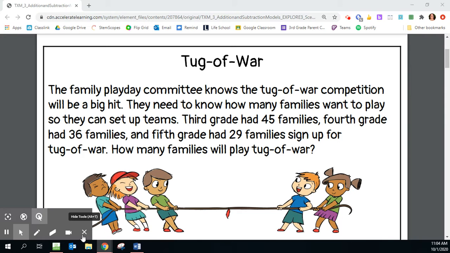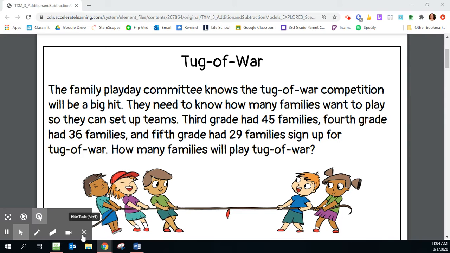And we are going to be using number lines to help us solve the problems, okay? So on your whiteboards in just a second, not right now, we're going to show the strip diagrams first, and then we're going to show the number lines, okay? If you have your whiteboard and your whiteboard marker out, right now they should be on your desk with the markers closed, okay? All right, so tug of war.